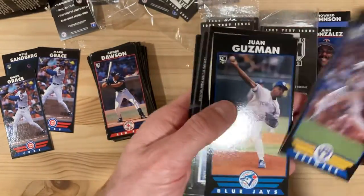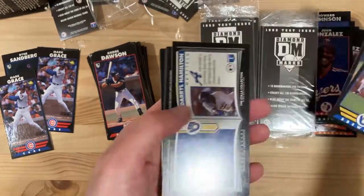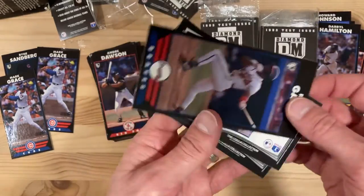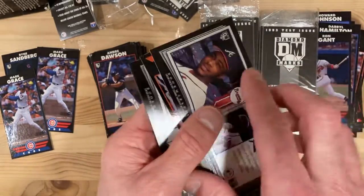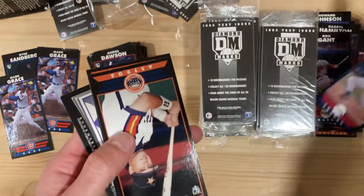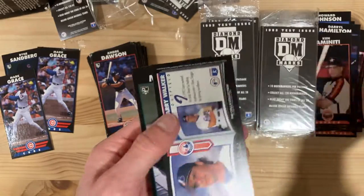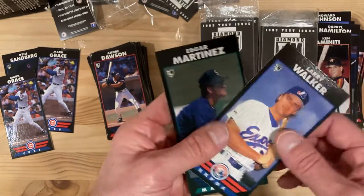Darrell Hamilton. Juan Guzman. First time we're seeing those guys. So we'll see him again. As well as Ron Gant. Double Ron Gant. Not the best randomization going on in here. Ken Caminiti, Jeff Bagwell again. There's Larry Walker and Edgar Martinez.